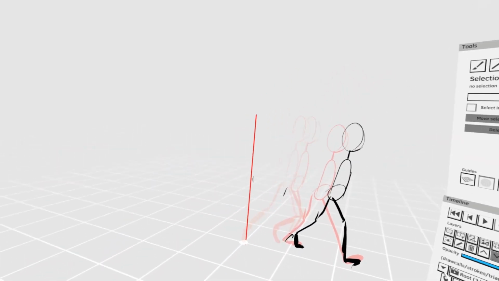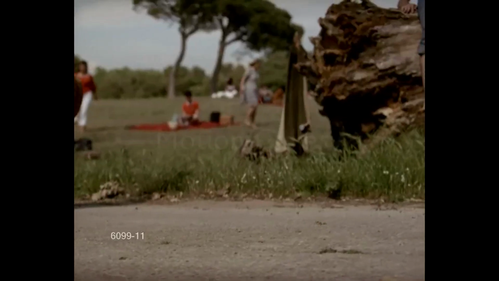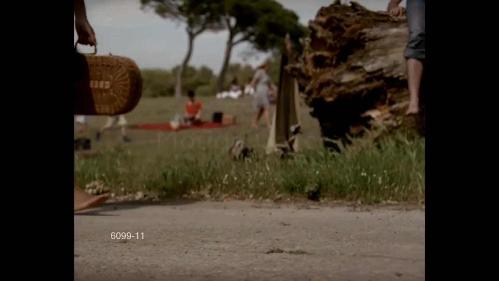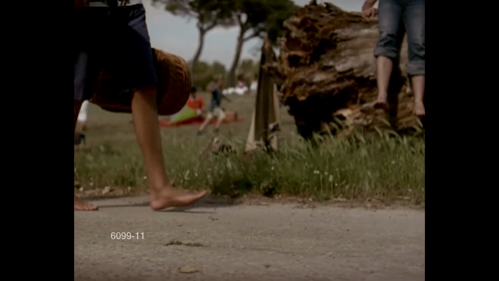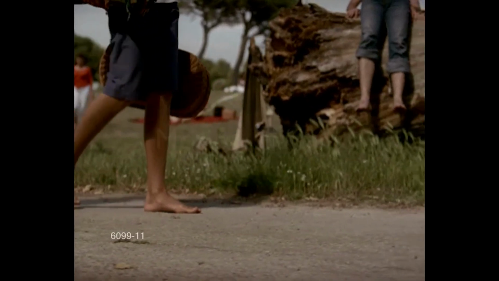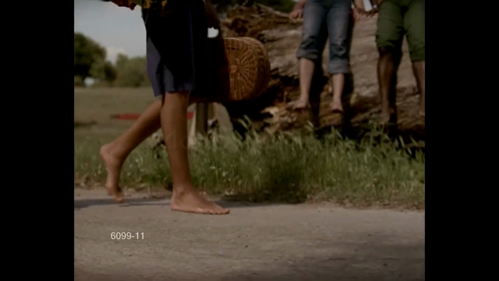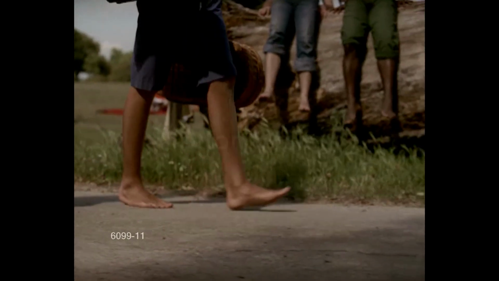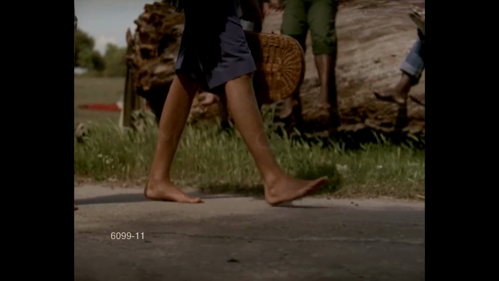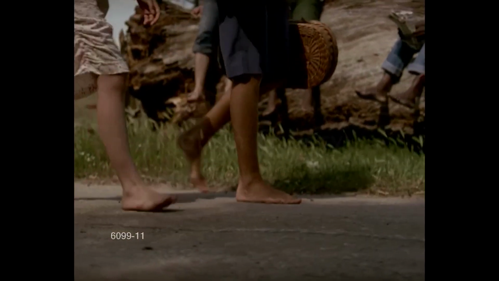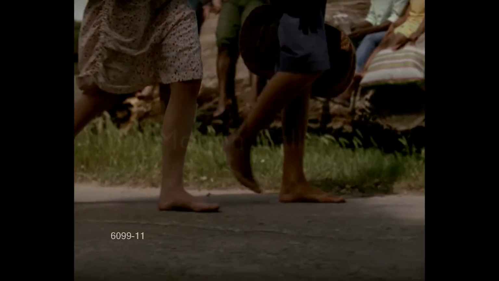But first, let me see if I can show you guys all the concepts that I talked about. Just see that in motion, right? See how the weight goes forward, the legs are coming to the rescue, catching the weight exactly at the right time in order for the other leg to peel off the ground. It just all happens so fast, but it's so natural, right? And we take all of that for granted. But I think it's good to study this and analyze it, right? Let's have a look at it frame by frame.